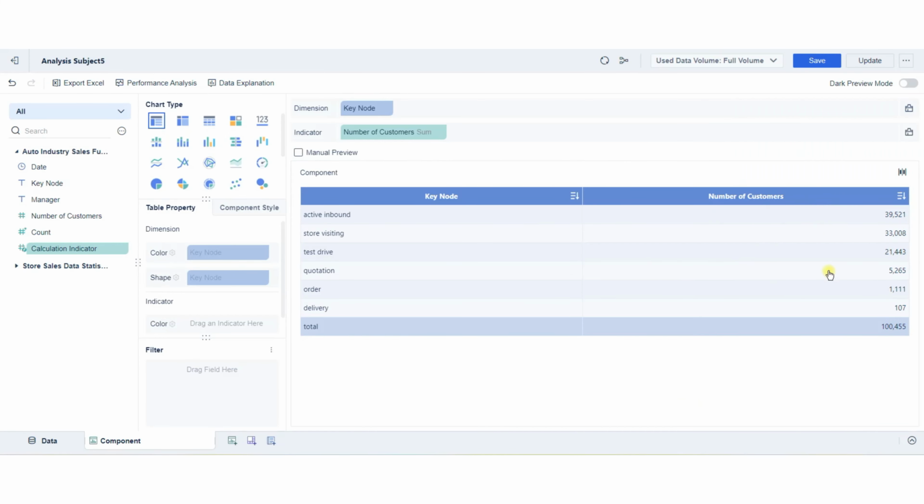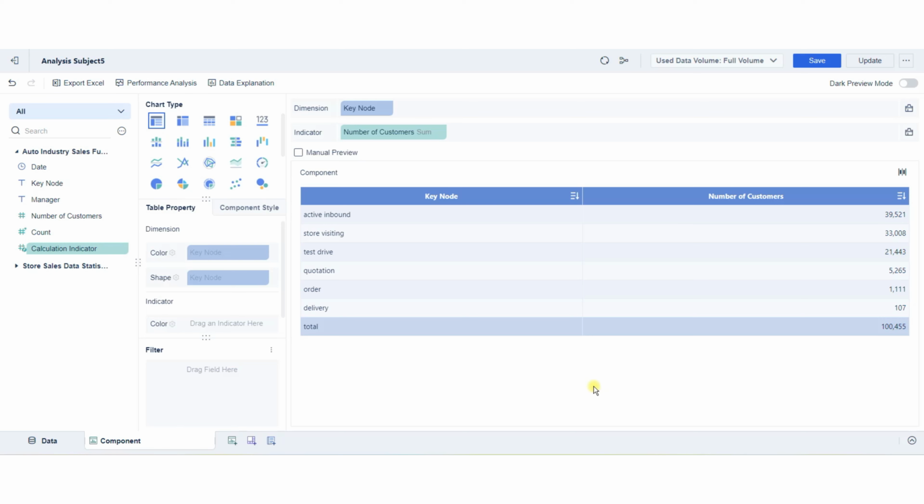When counting, we notice that the customer numbers greater than or equal to the current row's are the first row and itself. So, with this filter condition, only these 2 rows are considered, and we get a result of 2. Similarly, for the order node, with a customer number greater than or equal to 1111, it includes the 5 nodes above it, so the count will be 5. This effectively achieves a sorting effect.